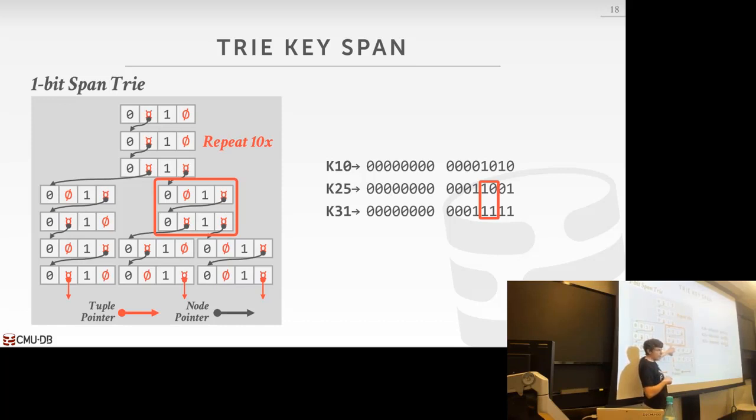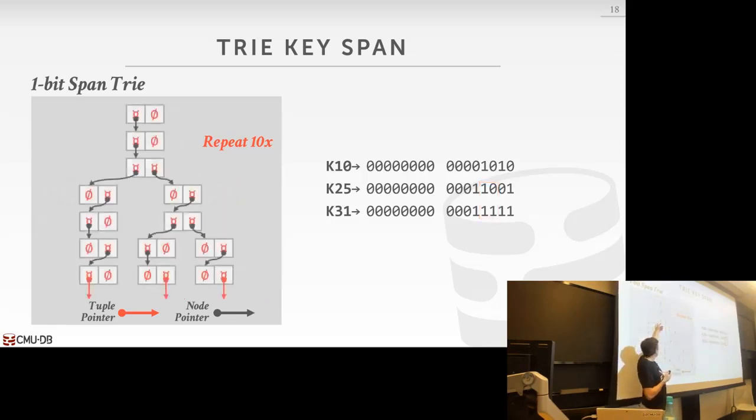So what's one simple optimization we can do for this? There's actually two optimizations. How can we reduce the size of this trie? Yes? We definitely don't need to use space to mark those zeros and ones. Exactly, so he says we don't need space to mark zeros and ones, because this is the digit at this position, and then here's the pointer for it. So this is redundant. All I really need to do is just store the pointers.